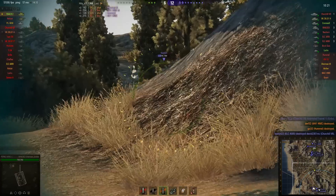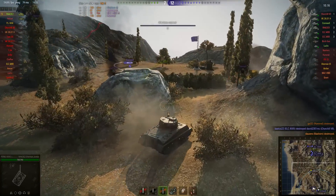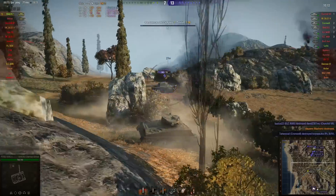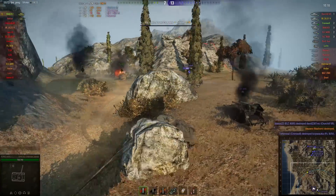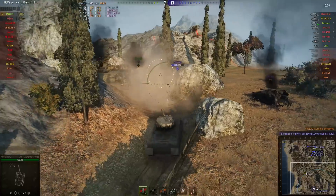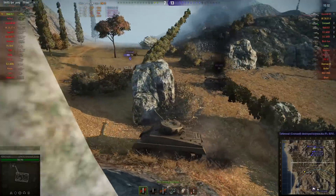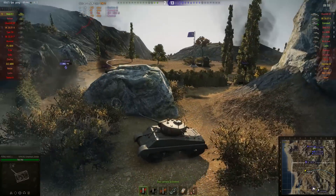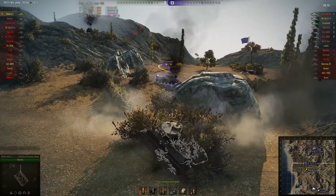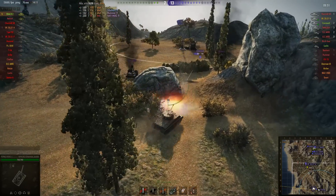He's juggling his ammunition load — back to high explosive to finish off the second artillery. Now there's a Nashorn getting stuck in — it's four against two here. He finishes off the Nashorn with a high explosive shell, no problem whatsoever. Now the Cromwell is all alone. You've got two completely opposite tier 6 medium tanks: the Jumbo — slow, heavily armored — and the Cromwell — fast, very maneuverable, not a lot of armor. The Cromwell did the smart thing and killed the faster Panzer III/IV first.